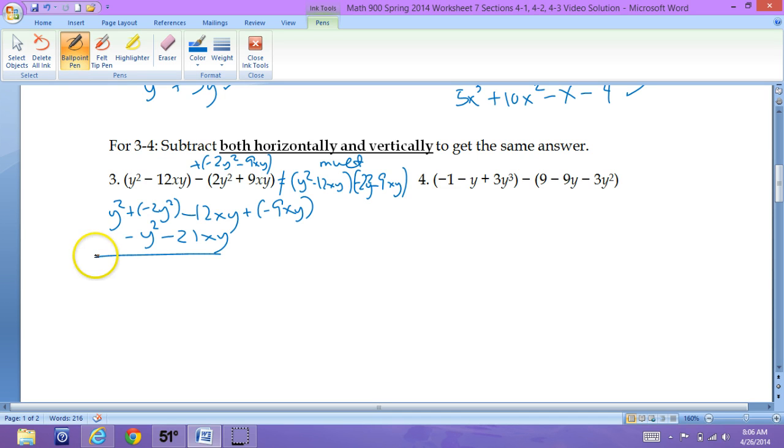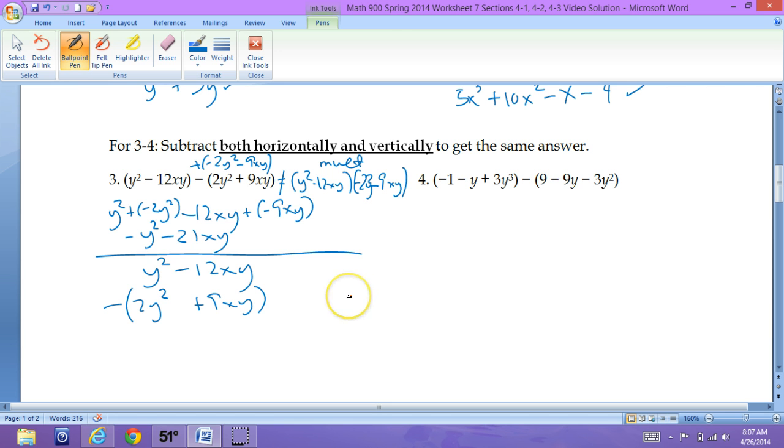So be careful when you're dealing with subtraction that you don't just all of a sudden turn it into multiplication accidentally. So now we'll do the column method. So we'll do y squared minus 12xy. That's our first line. And we're subtracting everything in the next term, 2y squared plus 9xy. The difficulty about this process is if you have 5 terms, for each and every term you have to go back to this subtraction symbol, and we tend to forget it as we continue with the additional terms.